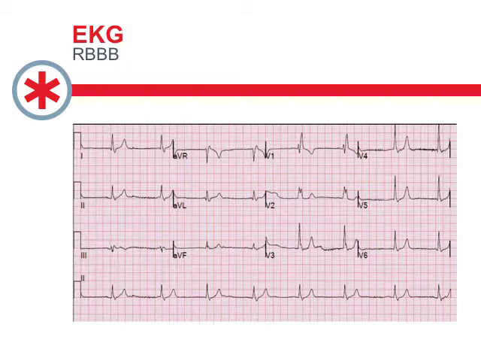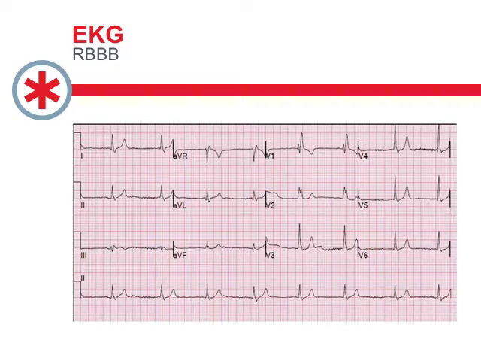This is a pretty representative slide of a right bundle branch block. And there's probably two things that I use just to kind of clue in that this is a right bundle. First of all, the QRS is wide. And again, this should make sense given that we're activating the left ventricle first, and then there's this delayed current that seeps over and activates the right ventricle afterwards. So it's going to take a little more time, and thus a wide QRS.